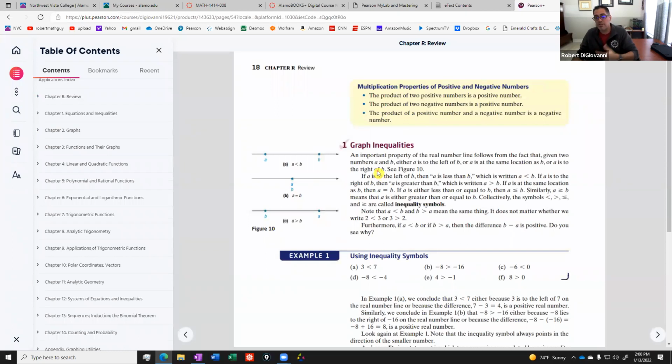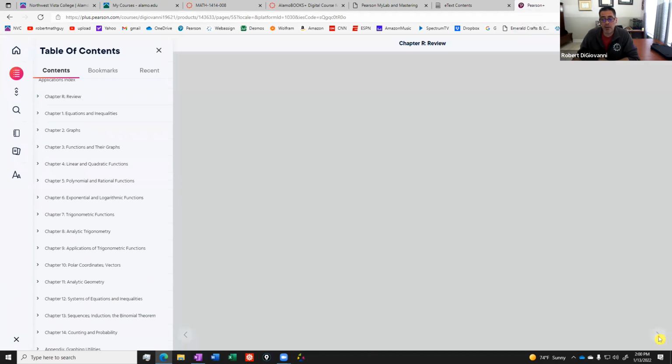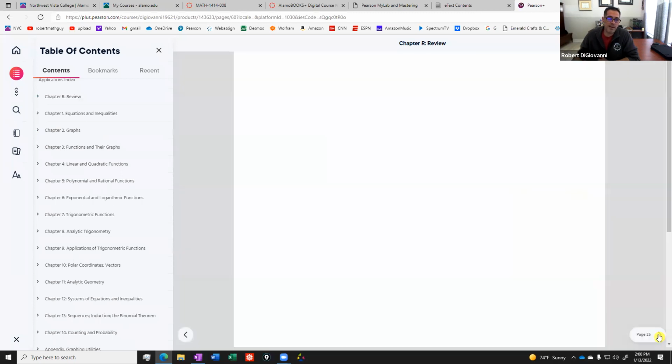So this is where the material's coming from. You can always go back and read through this if you want to review things. Or another important thing you can do, if you want some additional problems, is at the end of each of these sections there should be a problem set, and you can pick some additional problems out of there. That's a long section.